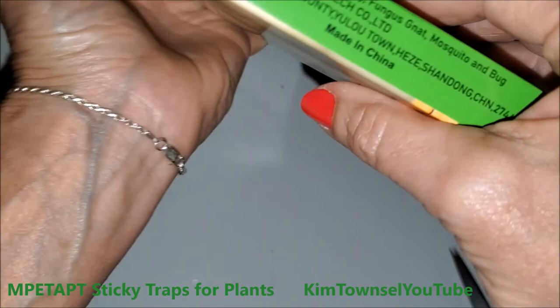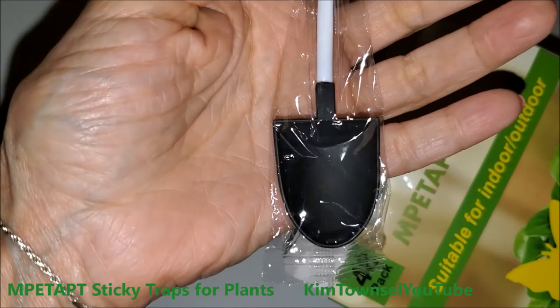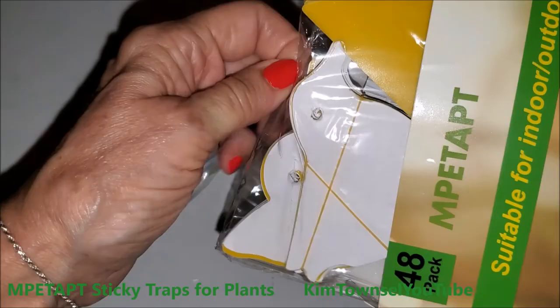Oh, here we have more. Same information. 48 in a pack. Oh, cute. You have a little shovel. Well, these are just cute.